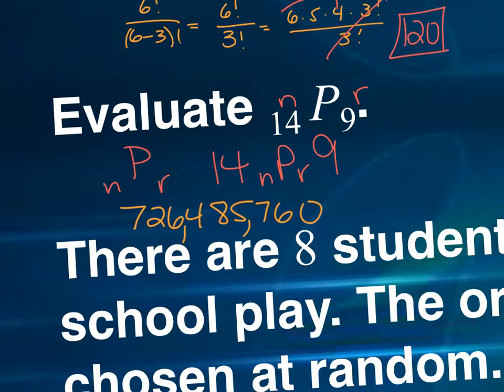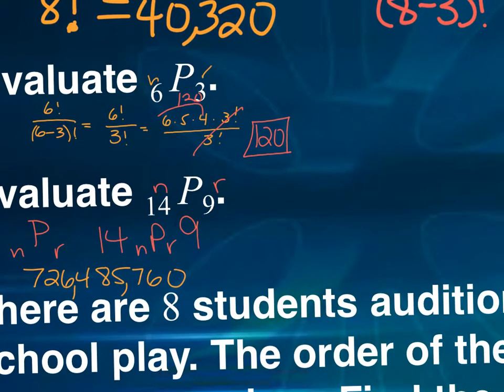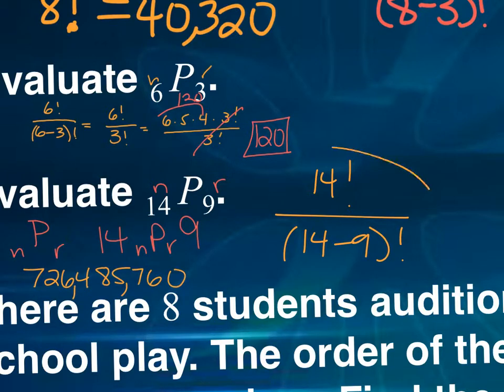All right, so that I am very clear, and I'm recording this so that I am very clear. Am I clear? Yes. When you have a question like this on your quiz or test, you are going to be writing out what it is. So you will write 14 factorial over 14 minus 9 factorial. And then from there, you may use your calculator. But I better see this. If you only use your calculator, oh, give me a break. I'll take away the calculators and it will be a lot less fun.